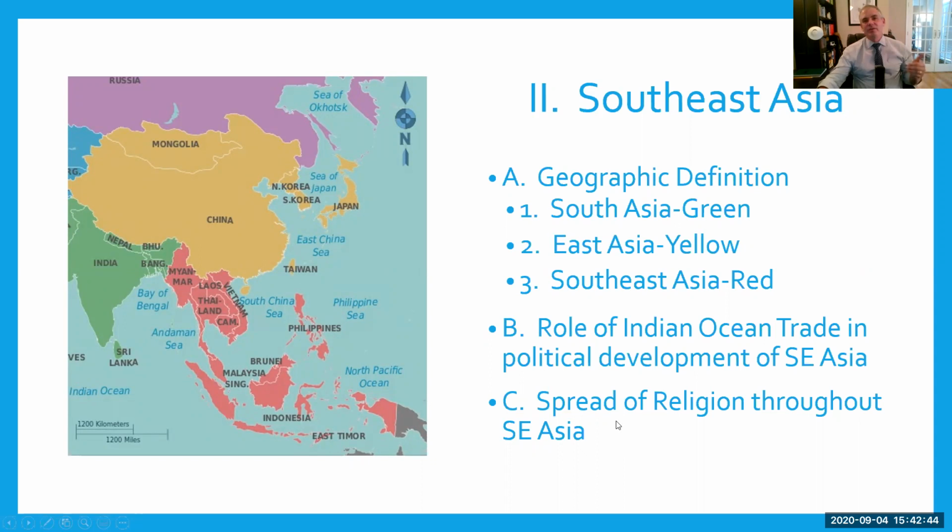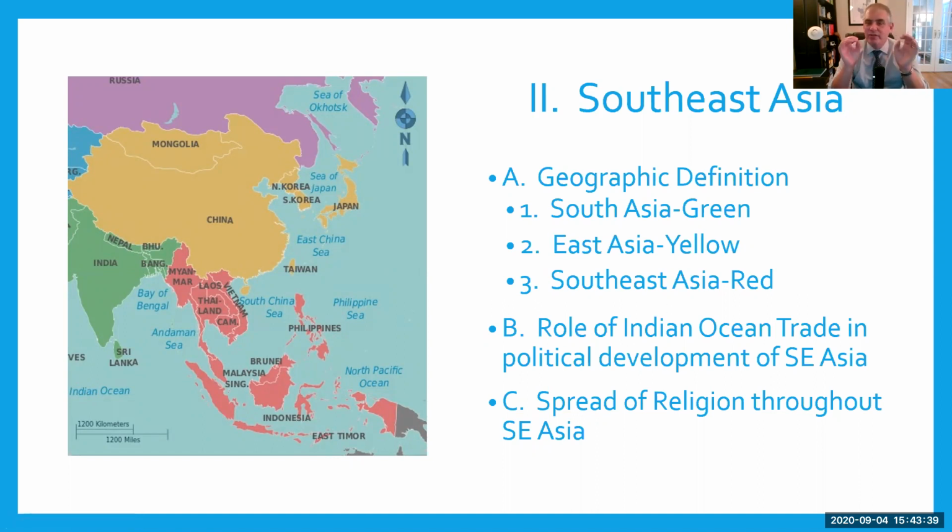But the big thing is the spread of religion throughout Southeast Asia. Basically, we can break this up into two parts. I would say from about 800, that's a good rough time frame, 800 CE till about 1100 CE, the predominant religions that are spreading into Southeast Asia are Hindu and Buddhist. So the merchants that are going along these Indian Ocean trade routes are Buddhists and Hindus, and they're bringing their religion along with them. After about 1000, 1100, even 1200, Islam starts to take over. Now, that's not to say that Islam wasn't introduced to Southeast Asia before 1100. It was there. But the rapid spread of Islam is going to really take place in 1200.